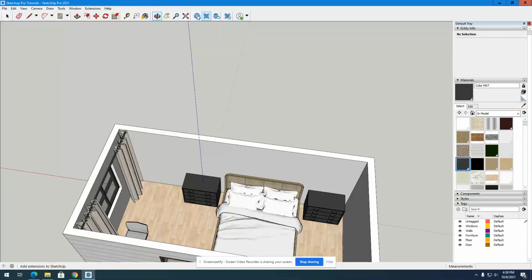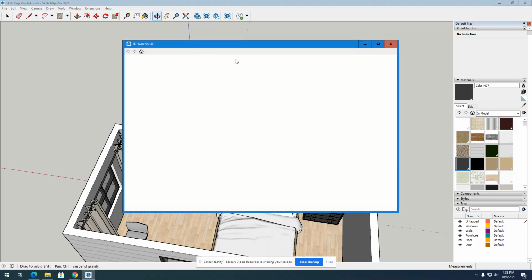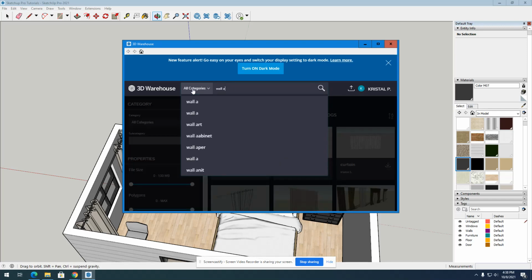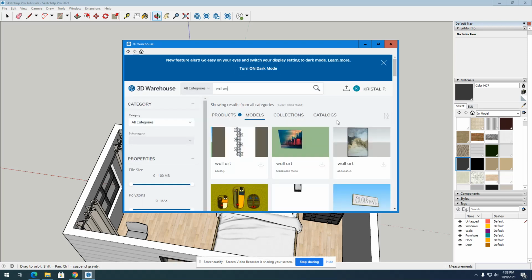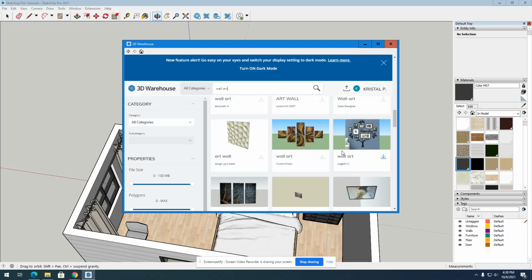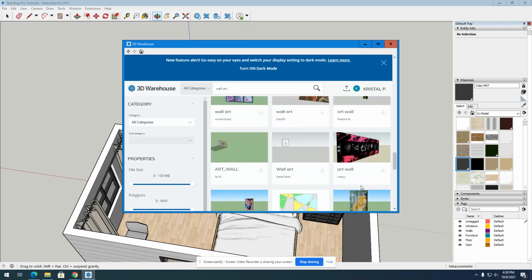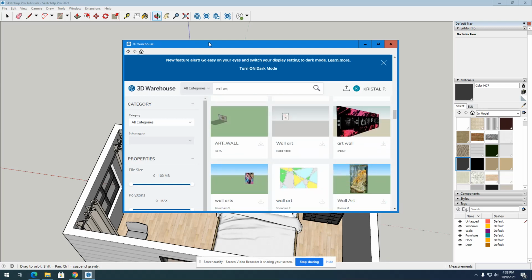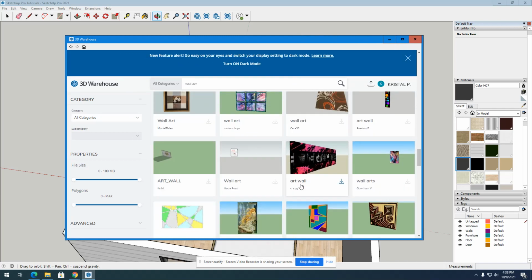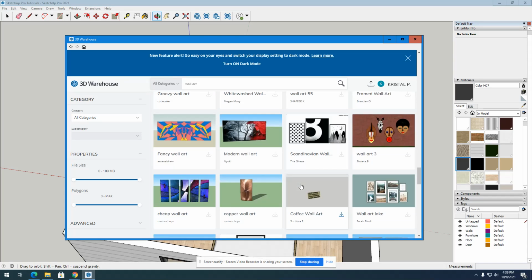Okay, now maybe some wall art. Again, you could definitely make your own wall art because all you would have to do is make a frame, which is just a square, and you go look for a picture and then paint it into that frame that you had.